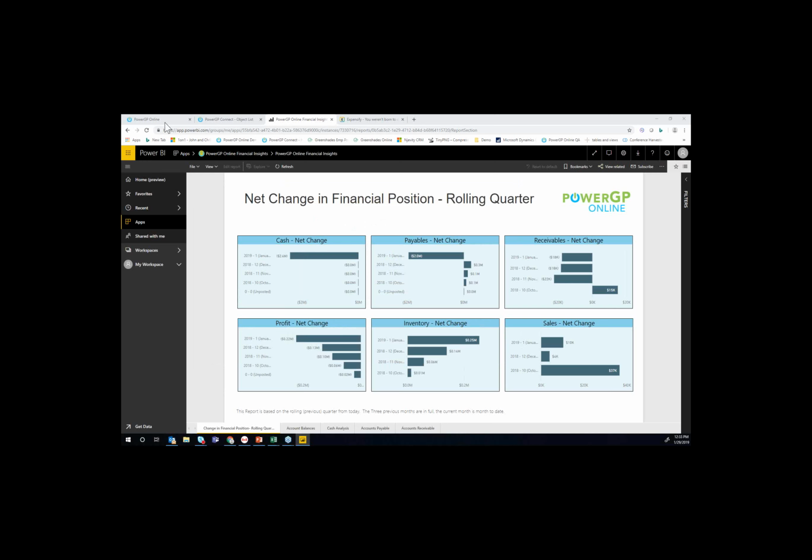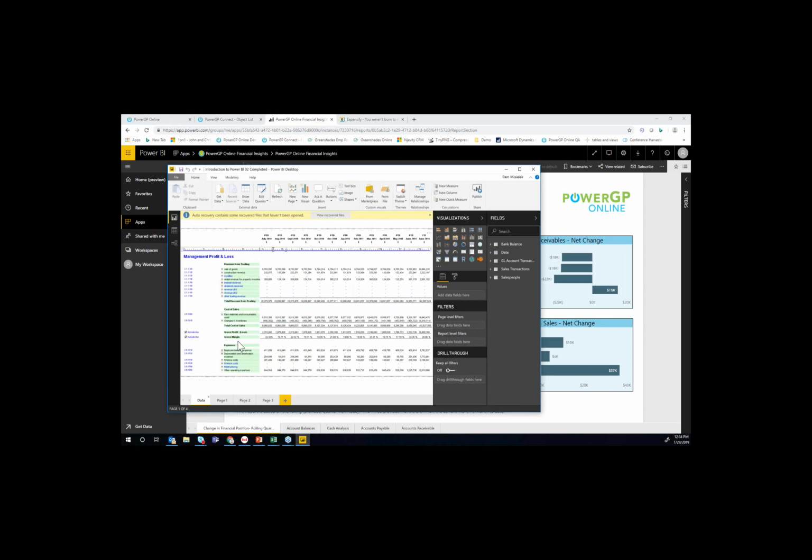The drawback is if you're the harnesser of the data, what's really nice is for you to be able to get the data, get through your month end, verify the numbers, make sure everything's inputted, and then publish it out. And so they always have the right version of the truth. If everyone has their own version of the desktop, then they can click refresh whenever they want. And maybe they're doing it before year end is done and they're not getting the right view of the data. So it gives you more control if you're going to actually pay for it and be able to publish it. But there are ways around it.